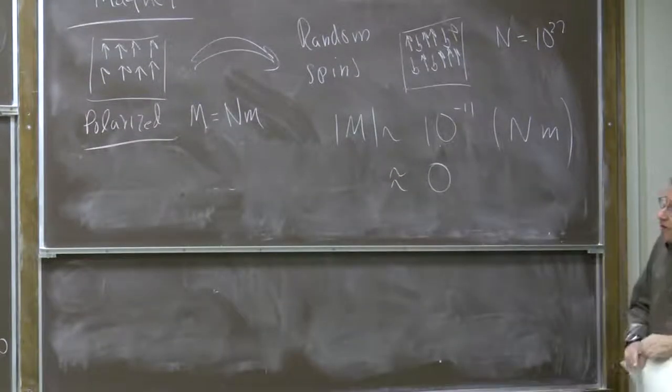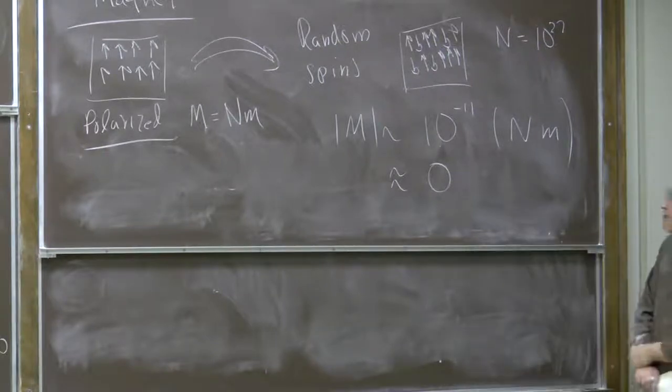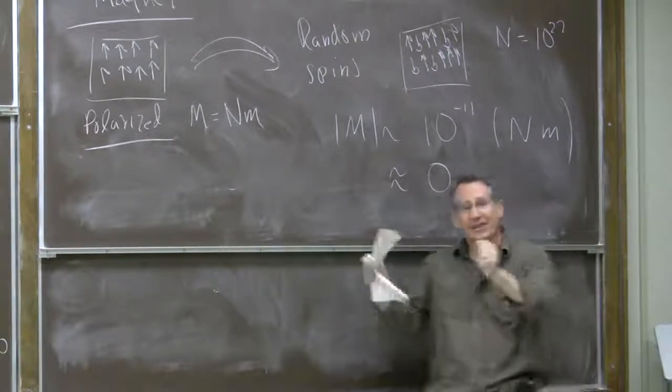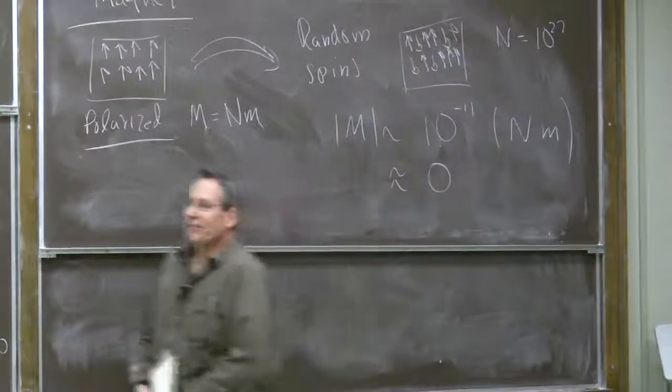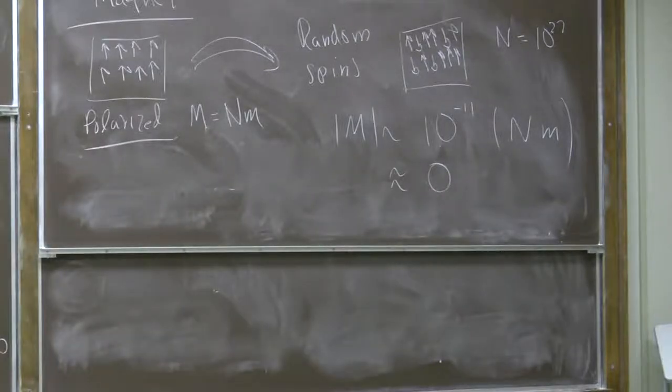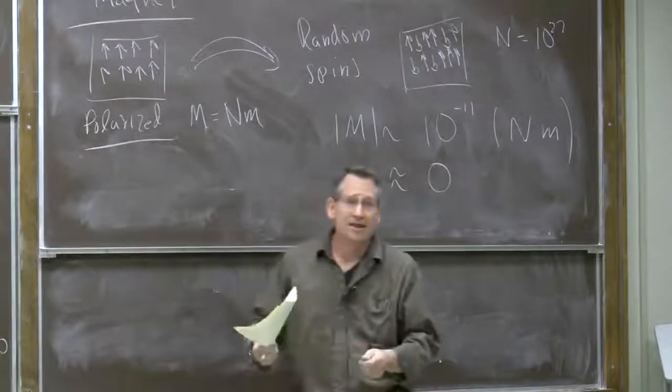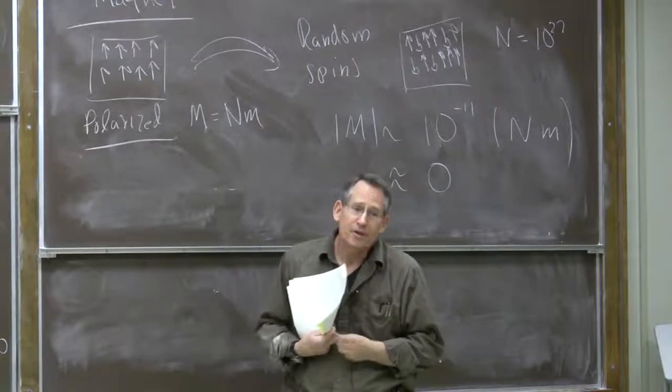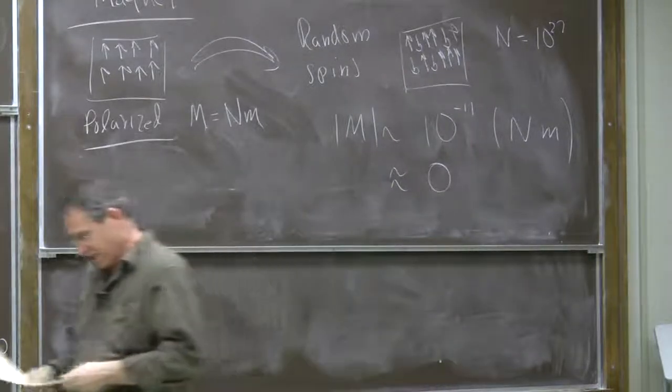But suppose I'm interested in the chances that my experimentalist, let's say he's really, really good, okay? So he can measure a magnetization which is 10 to the minus 9 of the fully polarized case. Is he ever going to have a chance? If he has lots and lots of samples, will he finally be able to measure a non-zero magnetization?